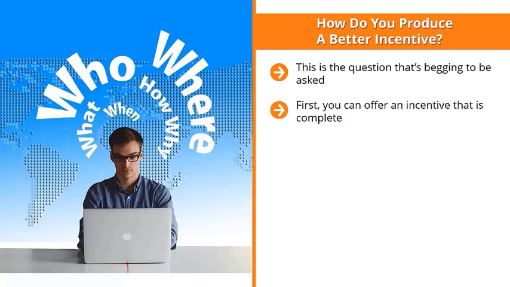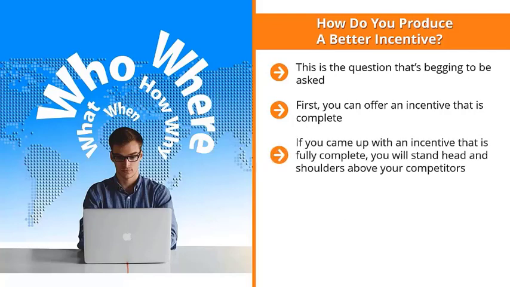In other words, when you study your competitors' incentives, they might be holding back on certain pieces of information. They might be offering really basic information. If you came up with an incentive that is fully complete, you will stand head and shoulders above your competitors. Word might even get around that the incentive that you deliver truly solves the problem that your target customers have in a very thorough way.